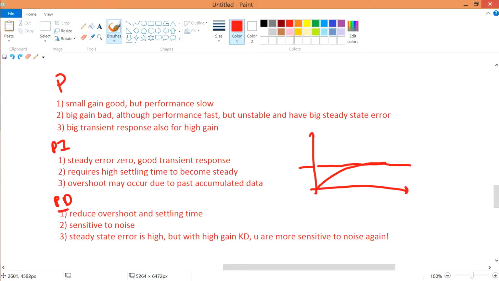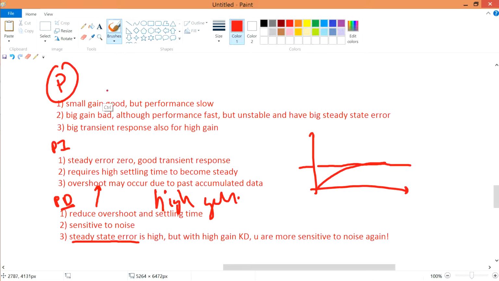So on the other hand, your PD controller is to reduce your overshoot. So therefore the PD starts to help out with the PI. Alright. And as for the PI, the good thing is that its steady state error is 0, and as for the PD, the steady state error is high, and therefore your PI can help your PD. Okay? And therefore the PI and the PD are normally most suitable for really high gains. Alright, for high gains. I would say that PI and PD merge together, alright, suitable for high gain.